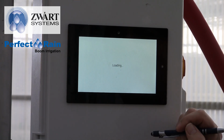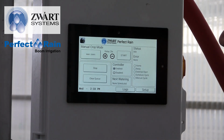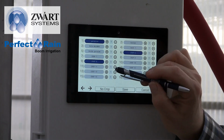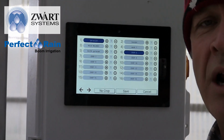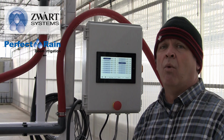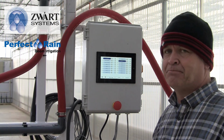When you go to advanced from this screen, you're going to come to the screen that you most often see. So what happens here? I can say that I'm going to go to my crop selection. I want to water. So now we're out of schedule mode. We just want to water. We've come into the greenhouse. We've decided that the geranium and the week 1 need watering. So we're going to select geranium. We're going to select week 1.